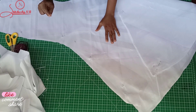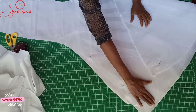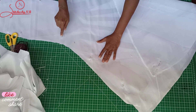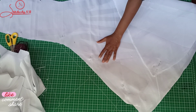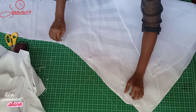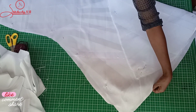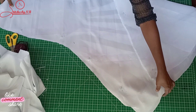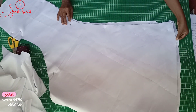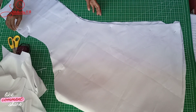The next thing to do is to repin your notches, then use your hand to smooth out any excess, then recut — just like I have done. I've repinned the notches. There is excess on one of the sides, so I'm going to recut it now to make it equal, so that by the time you sew, you won't have any excess. You can see the excess — I'm going to cut it off.